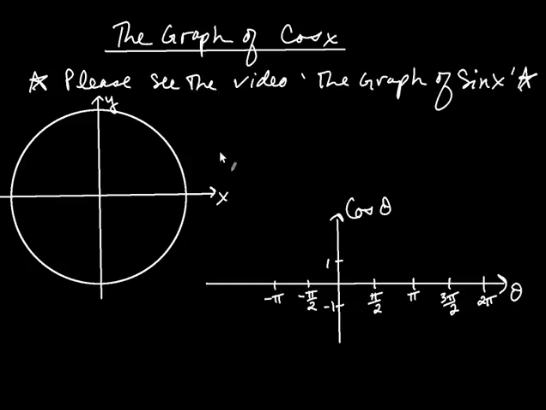So we're going to graph the cosine function very similar to how we graph the sine function. And that approach is by starting with a circle and looking at the values of cosine on the circle and then graphing the function down here. So what we do is recall from the video that we start with a unit circle.